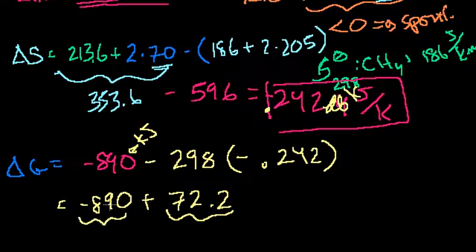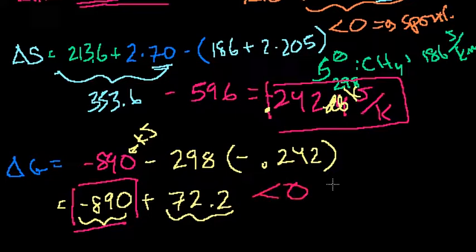So we can already see that the enthalpy is a much more negative number than our positive term from our temperature times our change in entropy. So this term is going to win out. This term is going to win out. Even though we lose entropy in this reaction, it releases so much energy that it's going to be spontaneous. This is definitely less than 0. So this is going to be a spontaneous reaction.